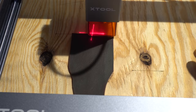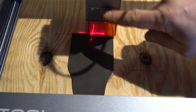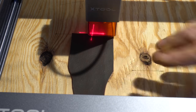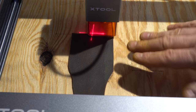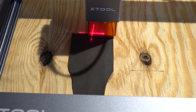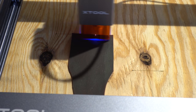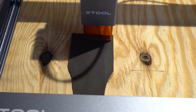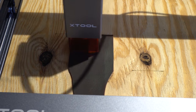So I'm ready to laser etch this. One thing important is to make sure that the leather is lying flat. You don't want the laser to accidentally hit the leather and move it, because obviously that would be catastrophic. So it's lying flat, I've got enough clearance. I'm gonna press go and we will see it start. It kind of sounds like crickets chirping. The laser also runs a lot faster in leather mode.